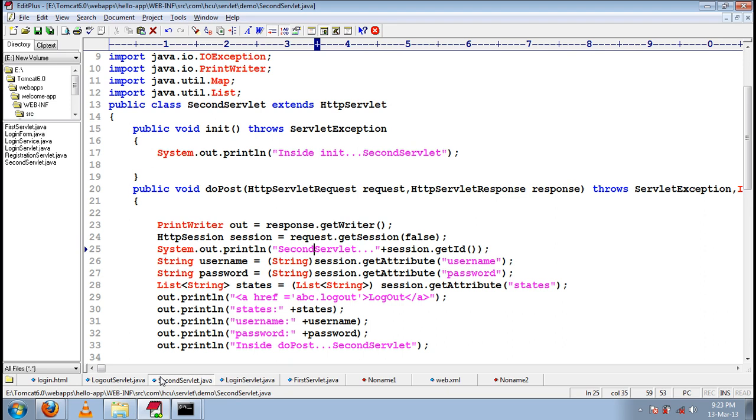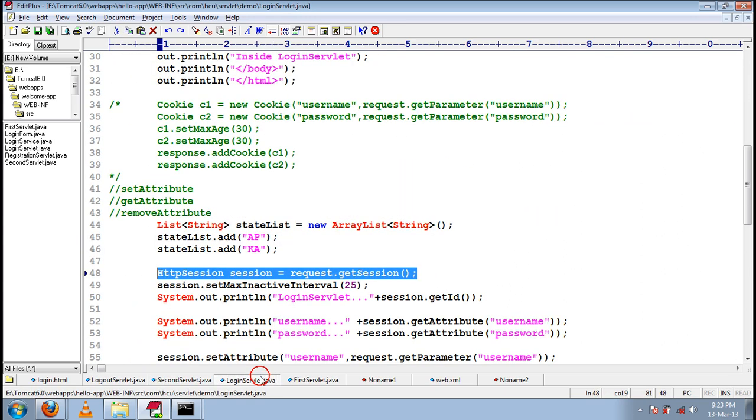Understood? And the second thing is, if you use cookies, we can manage only string values in the session. But if you use HTTP session, we can manage both string as well as any object in the session. We have already set a list also in the session.